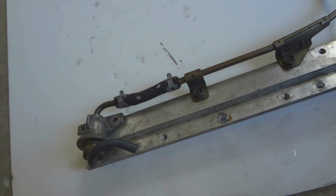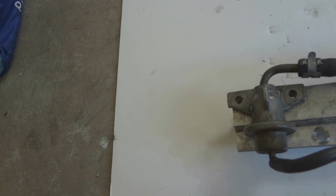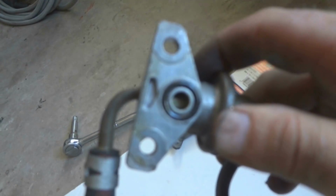Let it sit in there, and then we'll turn it so it can drain out. Run it through there. Spray some in there. And that'll be it for the fuel rail. I'm going to show one of these injectors.